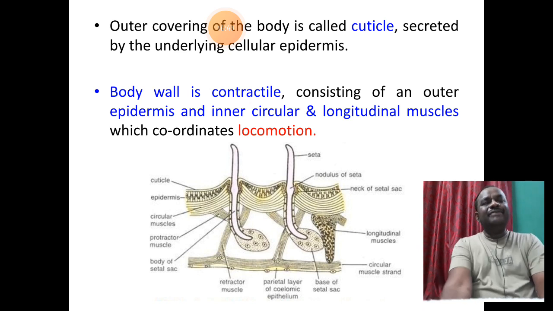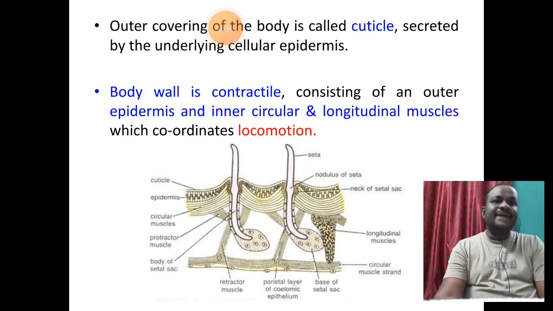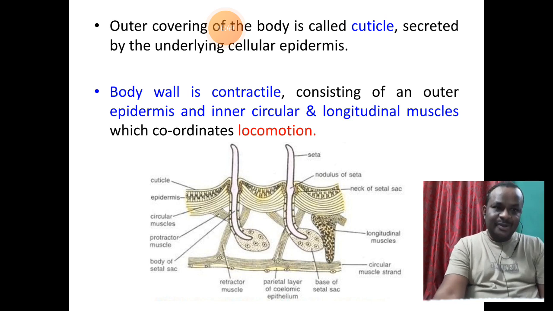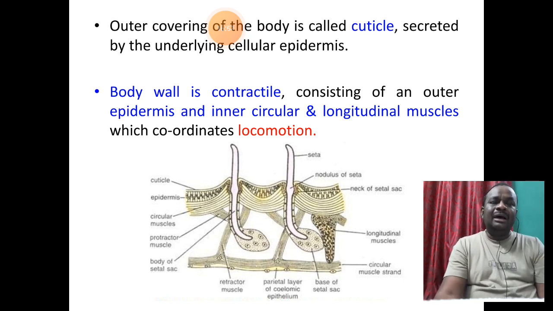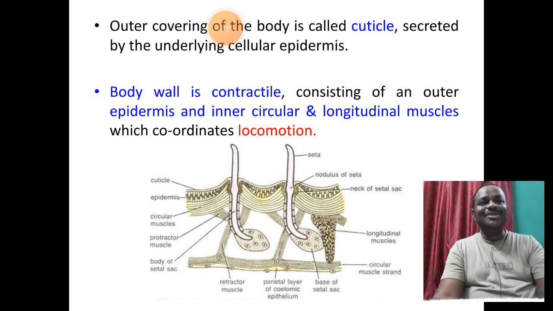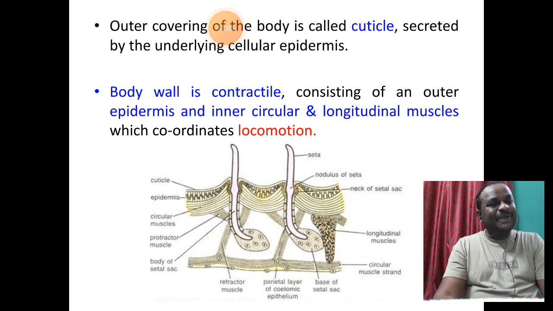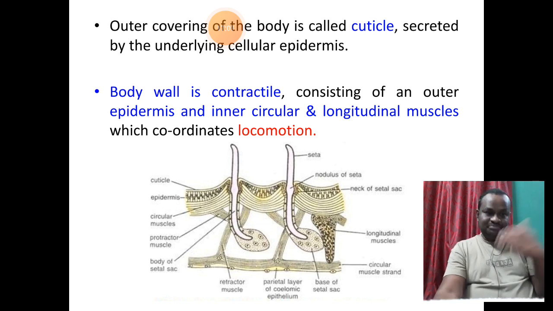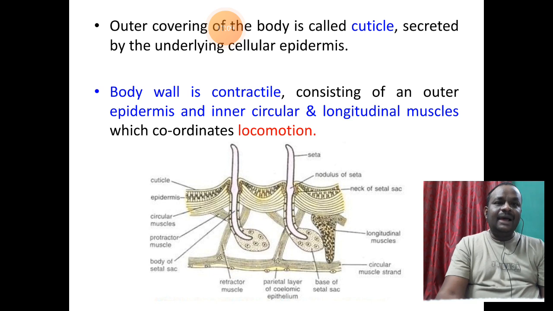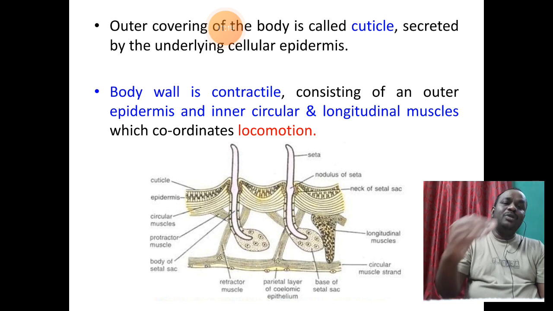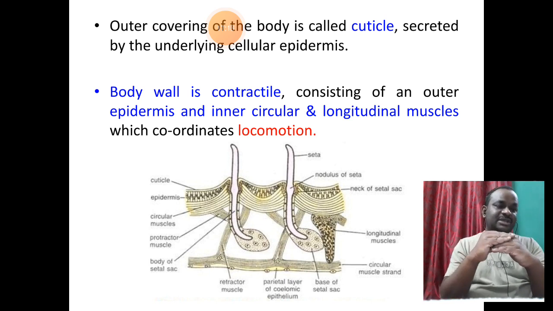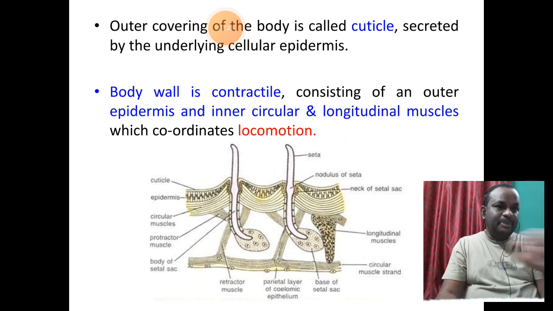Now, the body covering of the organisms generally consists of an outer non-cellular or dead material, non-collagenous and collagenous dead tissue, which is multi-layered, called the cuticle. This particular layer is synthesized by a living cellular layer beneath, called the epidermis. So, below the cuticle you have the cellular epidermis. Cellular epidermis refers to an epidermis made up of living cells.